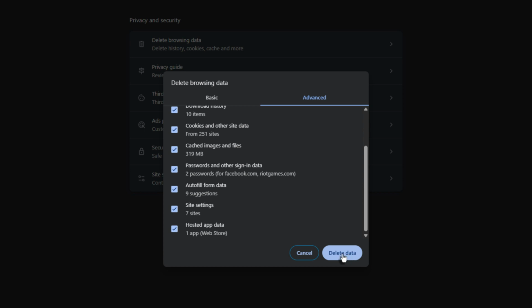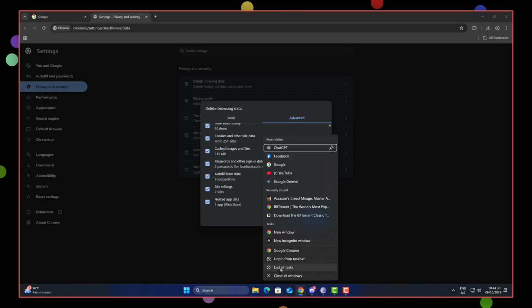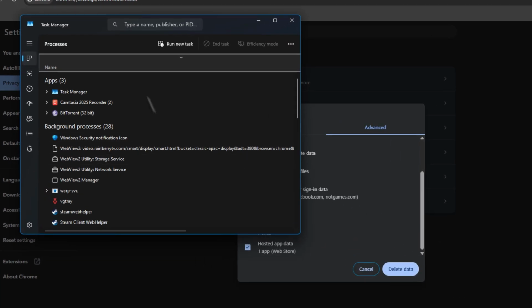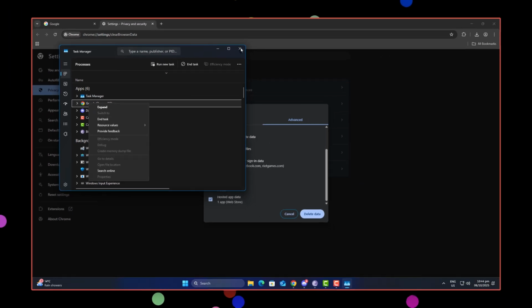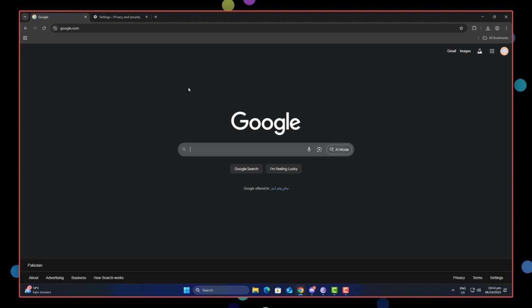Once it's done, don't just close Chrome, actually kill it. Right-click the Chrome icon on the taskbar, close window. Or open Task Manager and end any leftover Chrome process. This just makes sure it's not holding any leftover cache in the background. Then reopen Chrome and test IDM on a normal downloadable file, something like a software page or direct file link, and see if that bar pops up again.